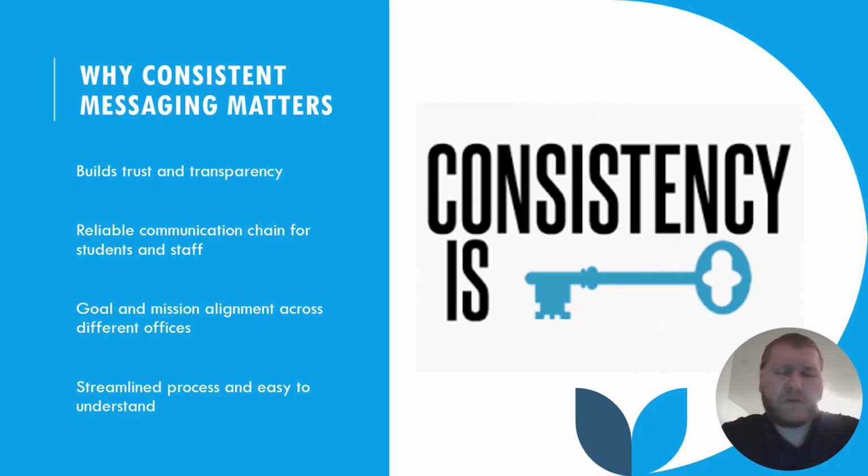Likewise, we also want to make sure that those goals and missions are aligning from office to office. We want to make sure that different offices aren't pushing specific, individual agendas, that we are really collaboratively working towards those goals and missions of the institution. And also streamlining that process as simply as possible. I think this is probably the number one challenge that we would face as an office, is really trying to make sure that every single system we have in place for SVSU students and those prospective students coming in is as easy to follow and as streamlined as possible.